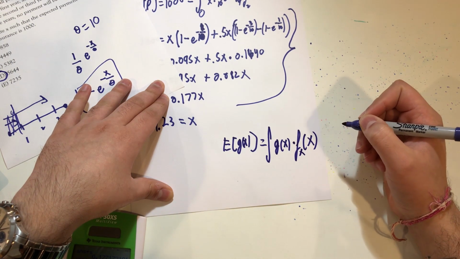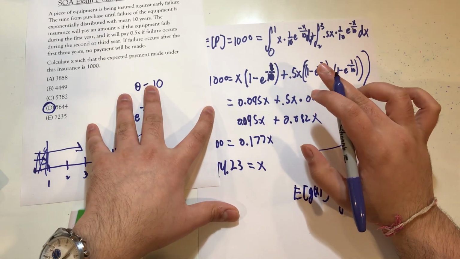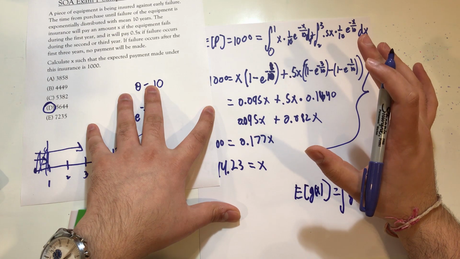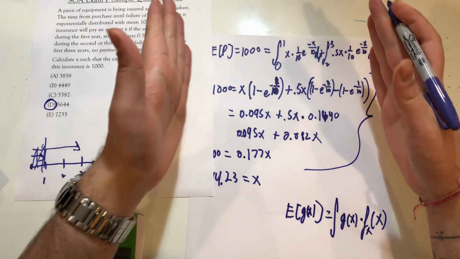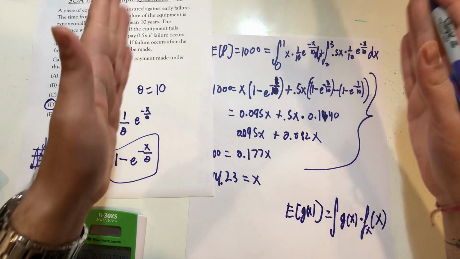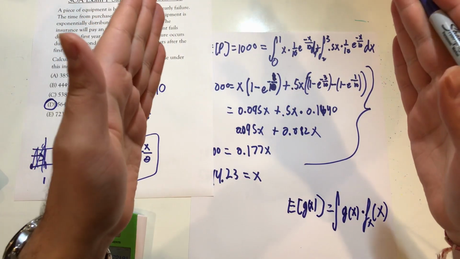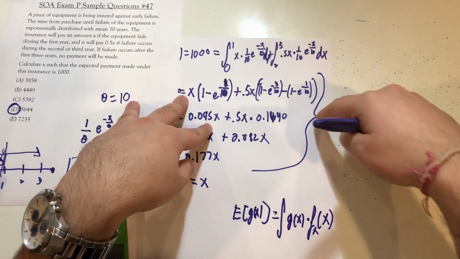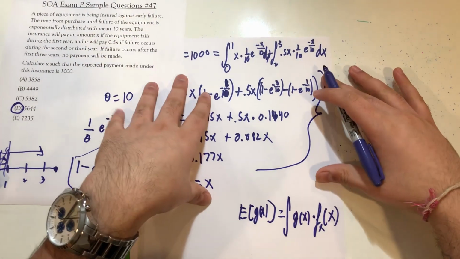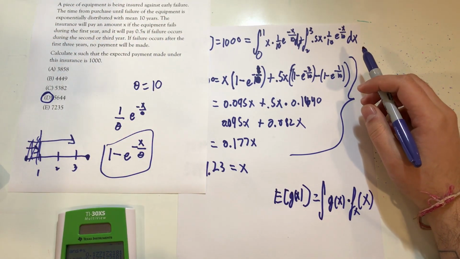Now, when calculating an expected value in this case, it was much easier for me to do something very similar to what you do with the discrete distribution, right? I had a payment for a specific time period. I knew the probability of being within that time period, multiplied them, plus the other payment, right? I'm summing for all possible values of x. I obviously would have had a 0 here if I was fully doing it out, but that seemed unnecessary. And then I just calculated down basic algebra and arithmetic.